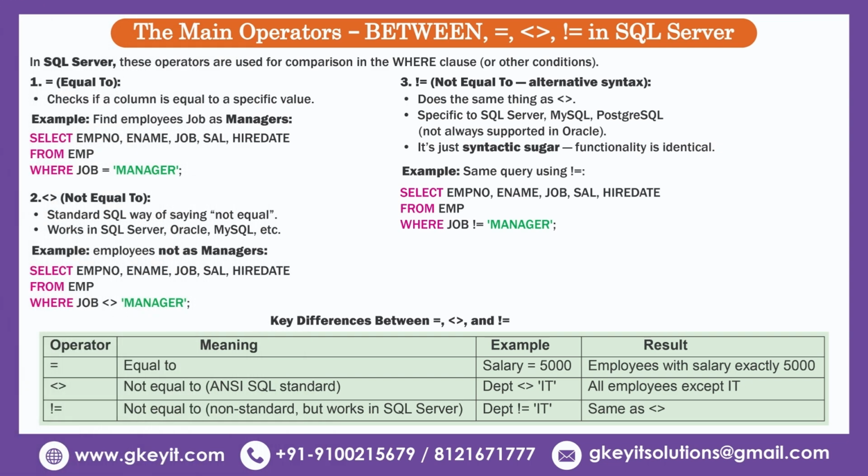And coming to the differences among equal to, not equal to, and another way of not equal to in SQL Server. In SQL Server, these operators are used for comparison in the where clause or other conditions. First we will see the equal to operator. It checks if a column is equal to a specific value. For example, to find employees whose job is manager, we have a query: select employee name, employee number, job, salary, and hire date from employee where job is equal to manager.